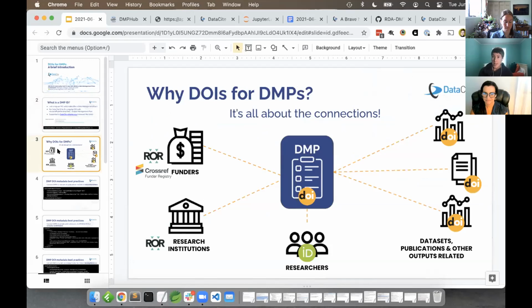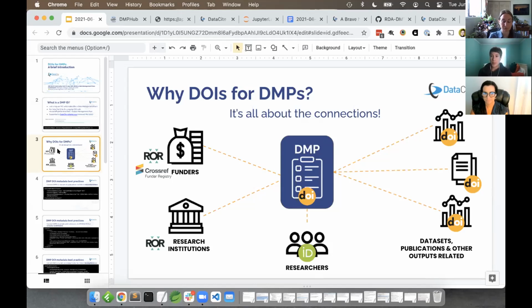So it's great that we can have persistent identifiers specifically for data management plans, that we can make them findable in the long term so that those URLs always resolve. But the real magic and power of DOIs for data management plans is in the ability to make connections, using that data management plan DOI as a touch point to relate out to other persistent identifiers.